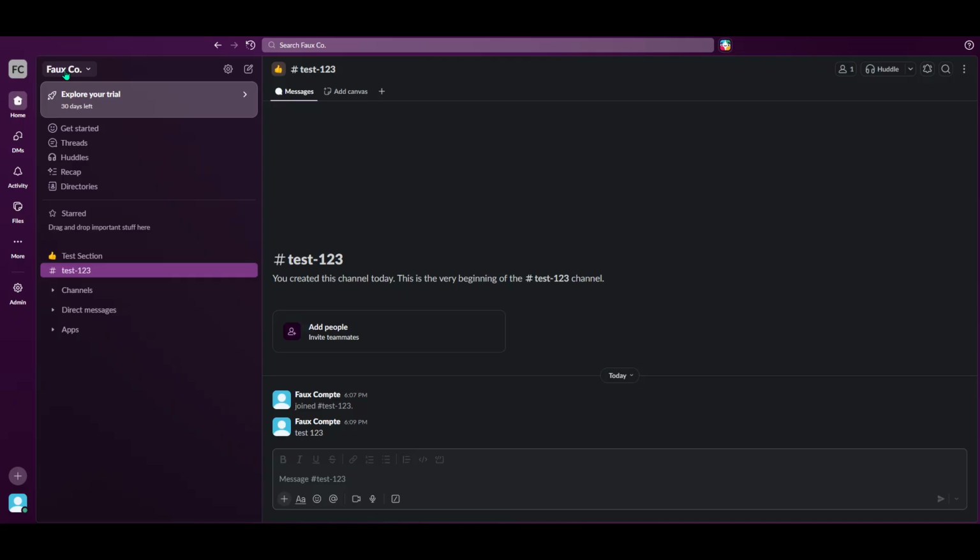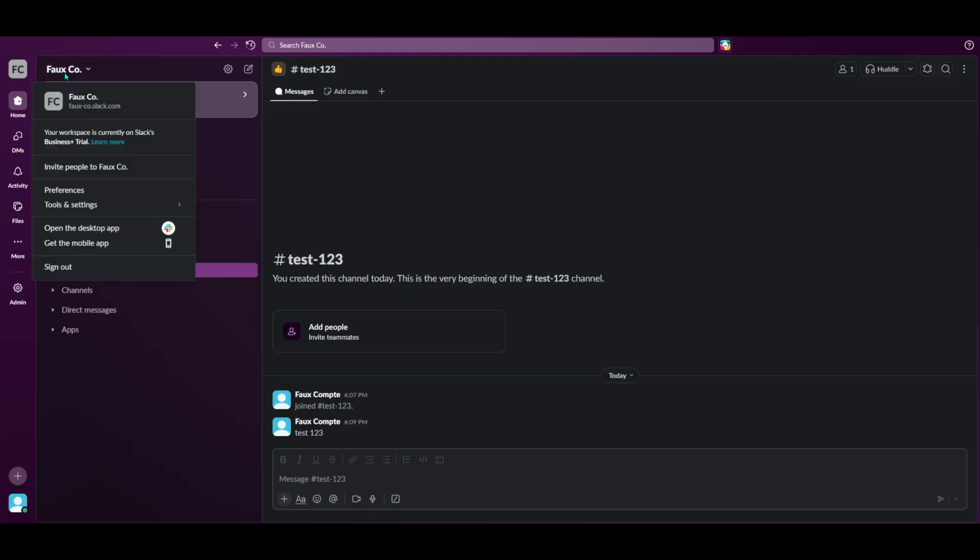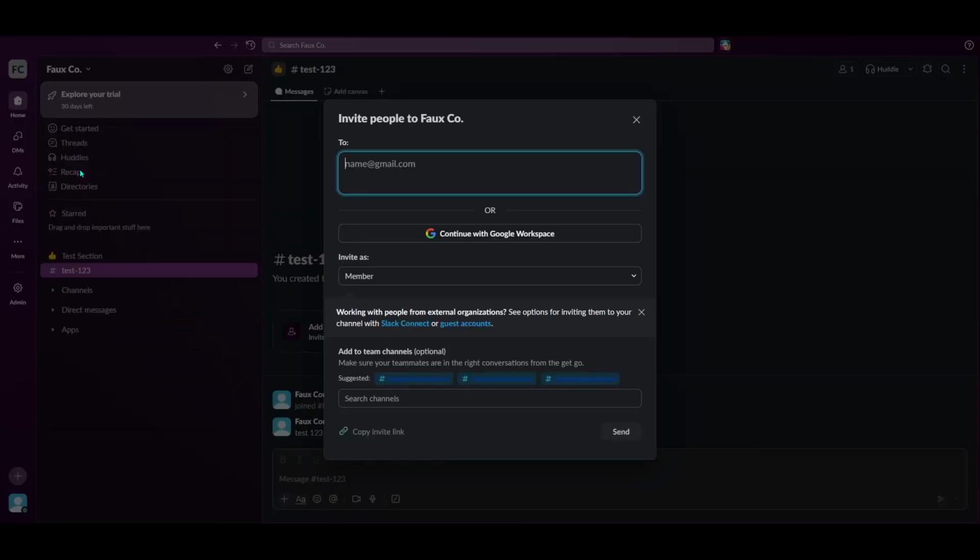Next, choose Invite People. You'll see a few options, and the simplest one is to enter their email addresses. Type one or several addresses, separating them with commas if needed. This sends a standard Slack invite straight to their inbox. Take a moment to double-check spelling so nothing bounces, and consider adding a short note if your plan allows it, so they know why they're being invited. This option is great when you know exactly who should join and want tight control over access.